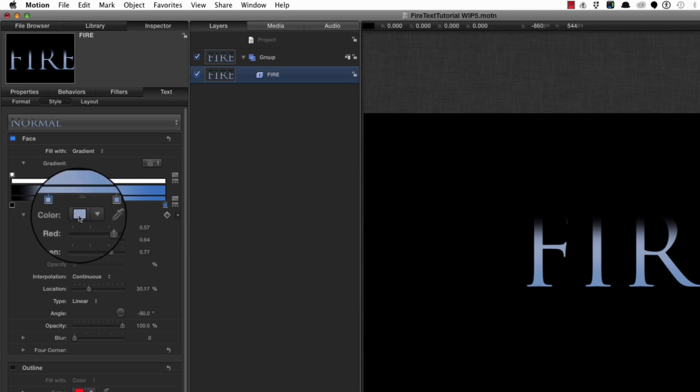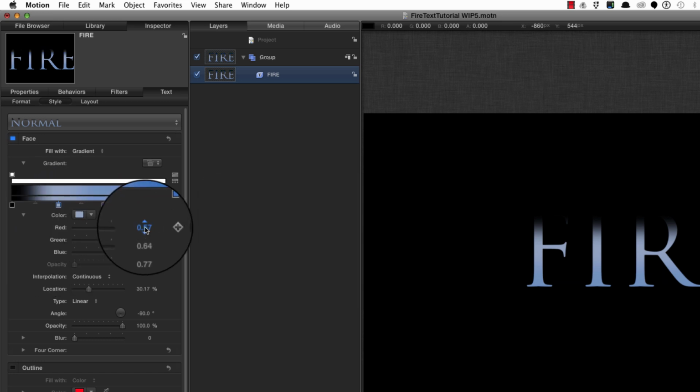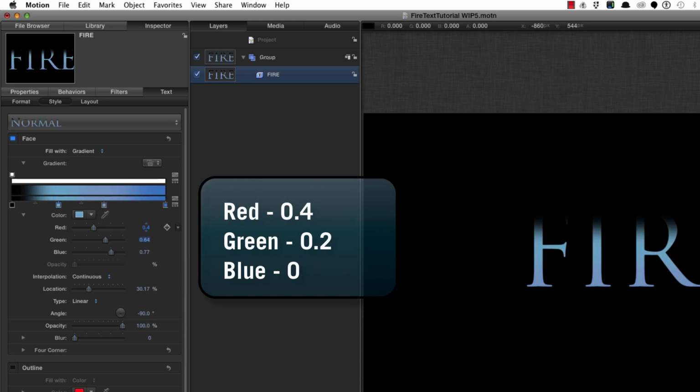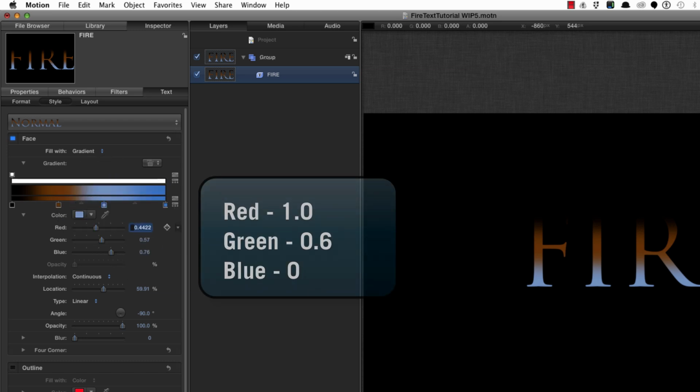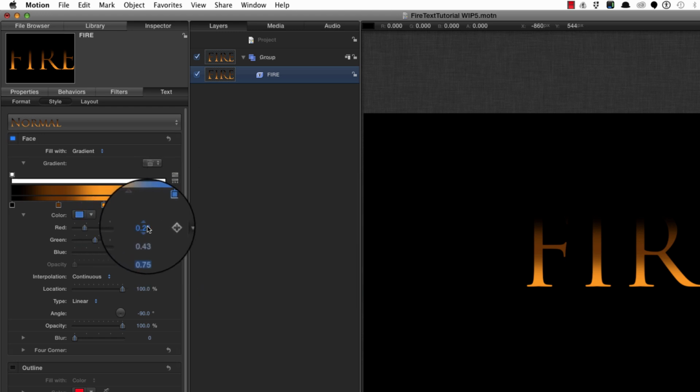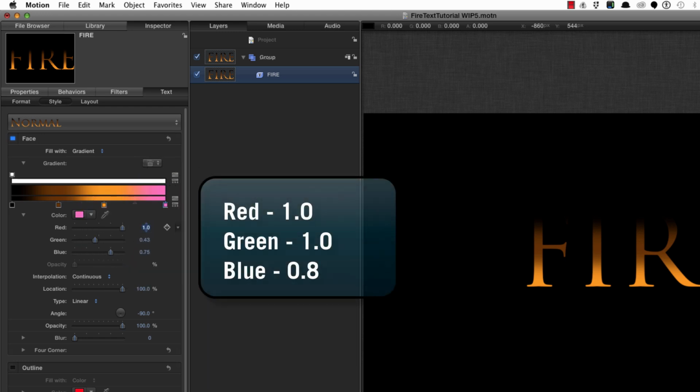The second tab I'm going to set to 0.4, 0.2 and 0. The third tab I'm going to set to 1, 0.6 and 0. And the final tab I'm going to set to 1, 1 and 0.8.